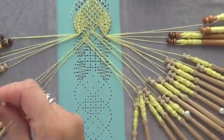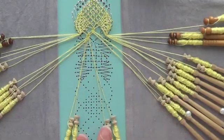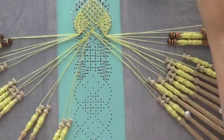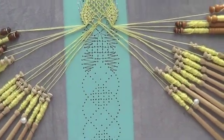So we're done with these two pairs over here, and for now we're done with these bottom ones, so just keep them separate and just pin those off to the side. So I've just left those all like that.